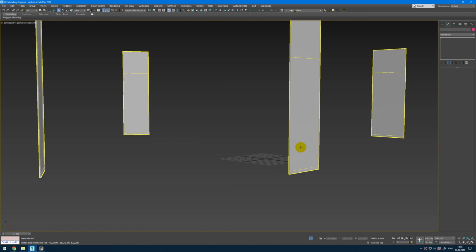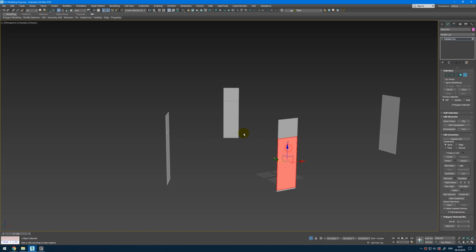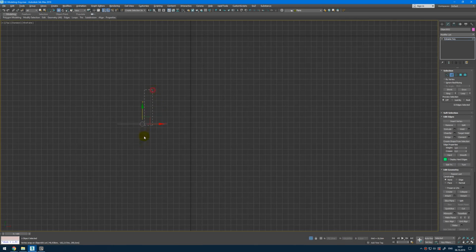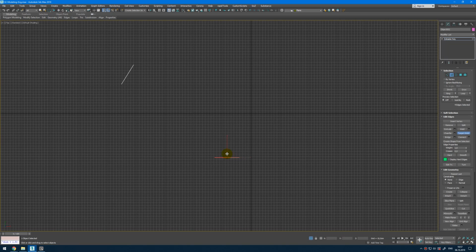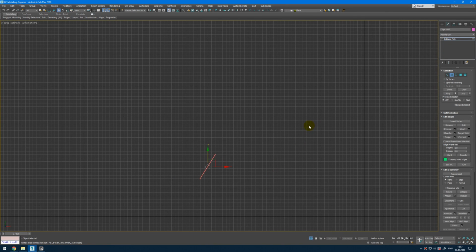And from here I need to detach these elements for the doors, so I'll press 5, select them, then detach. Okay, and for them I will select from the top. Let's press Alt Q, like that.